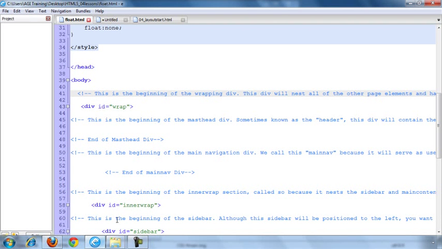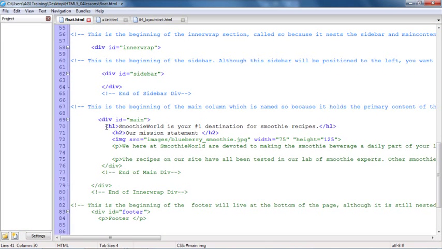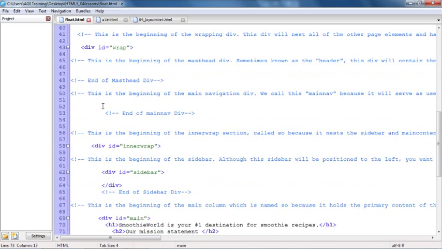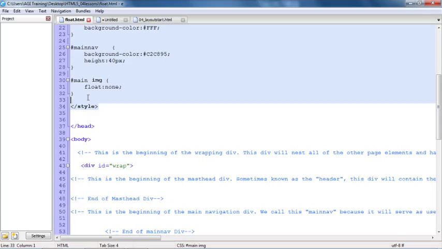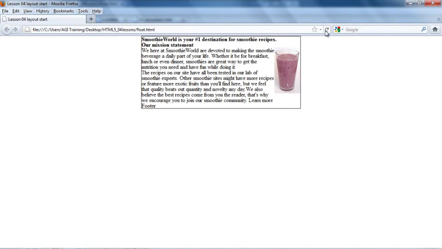So first, let's go to our code, and let's take a look at the structure of our HTML. So again, here we have our heading 1, our heading 2, here's our image, and then we have our 2 paragraphs following. So within my CSS, I currently have a rule for images within the main div. This is currently targeting that blueberry smoothie image, and there's a property that says float none, which is the default property of floats. What I'm now going to do is change the value from none to right, and then we're going to go look at this when I reload the page.